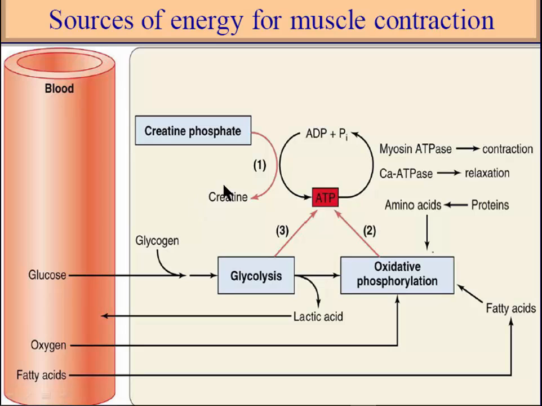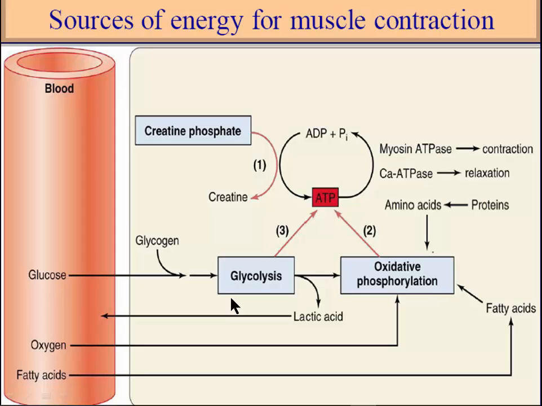The second mechanism used by the muscle cell to regenerate ATP is glycolysis. We all know that glycogen is stored in the liver cells and in the skeletal muscle cells. It's stored in the liver cells for the sake of the whole body, to provide glucose for the brain, for the heart, and everywhere else in the body. Because we know that the liver cells, the hepatocytes, have glucose 6-phosphatase that can remove the phosphate from the glucose 6-phosphate and then release glucose into the blood, and then through the blood the glucose can go everywhere.